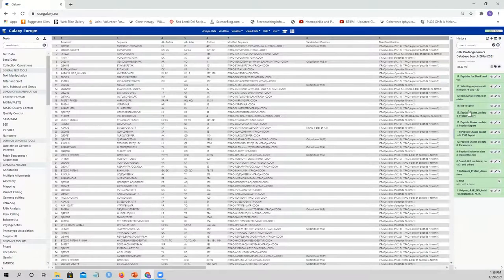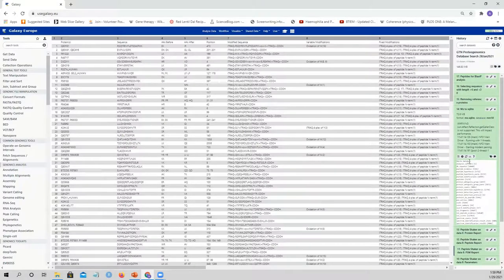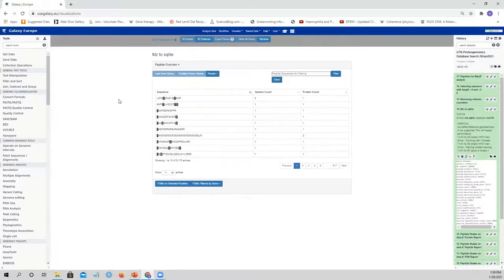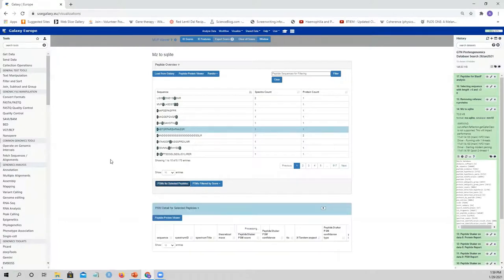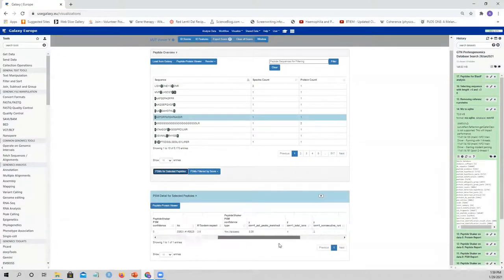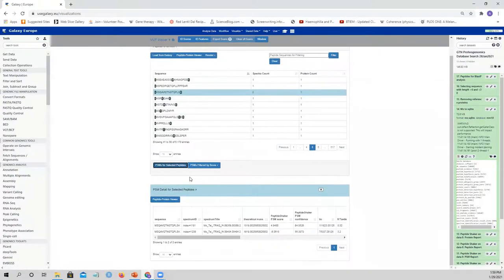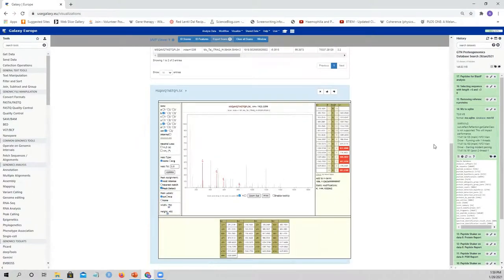From there, we get this MZ SQLite file here, which is useful for visualizing proteins. We could do that here by way of example. We open up this MVP application. Can take a minute. Right. So this will give us a potential spectra here that you can visualize down here. So this is maybe not the best one.